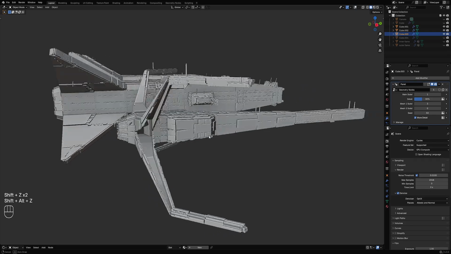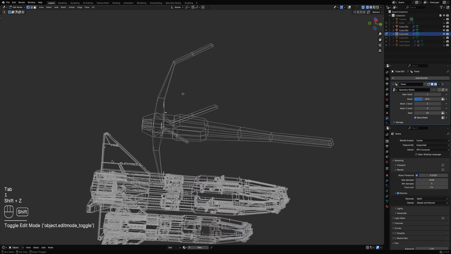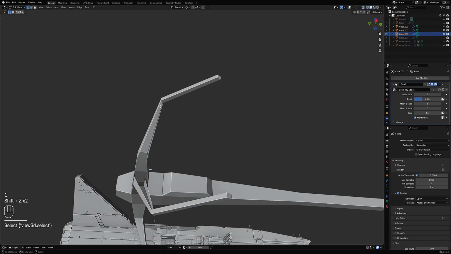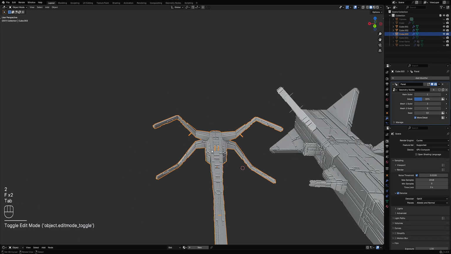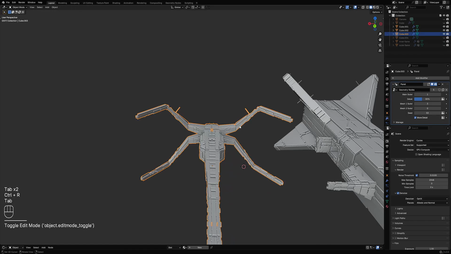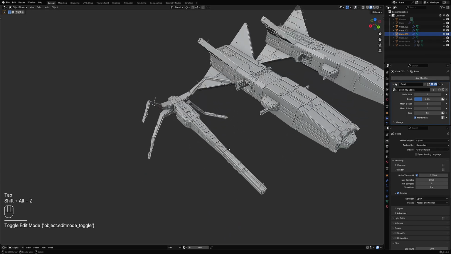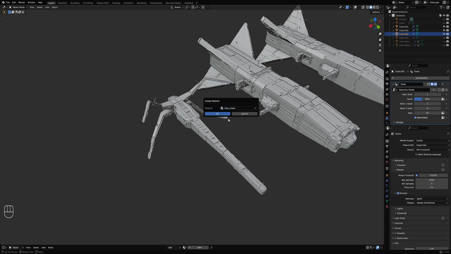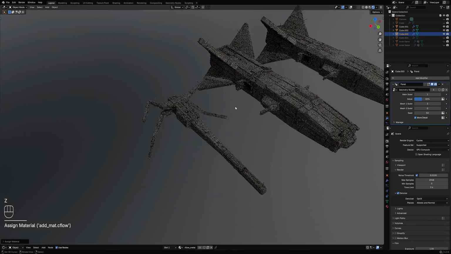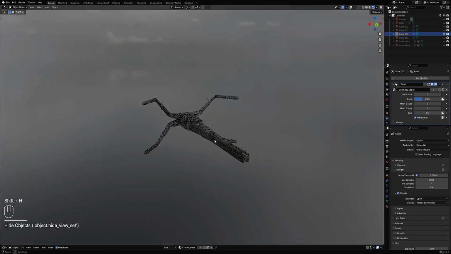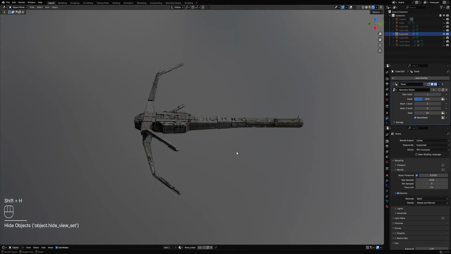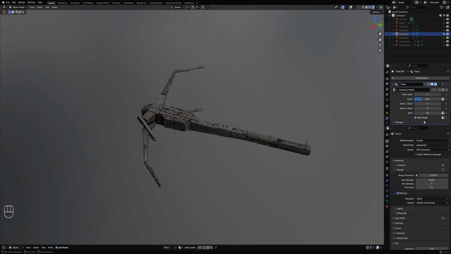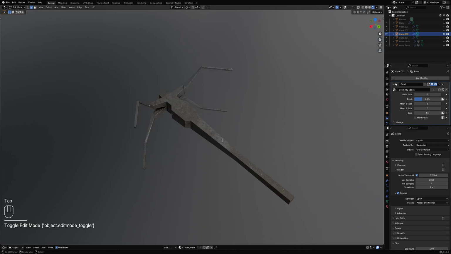I guess it can work like, oh, it doesn't have... there we go. We need more details here. Line material are for metal. Less detail, but we need more faces here.